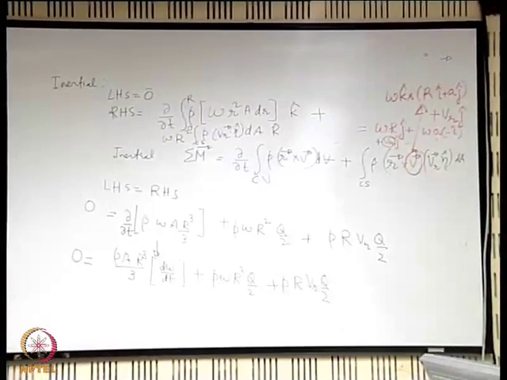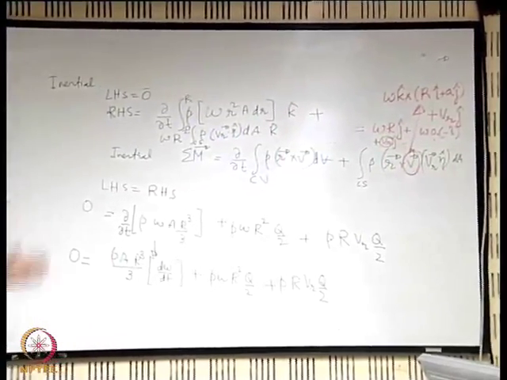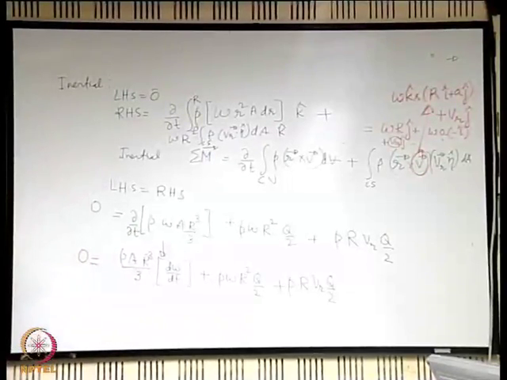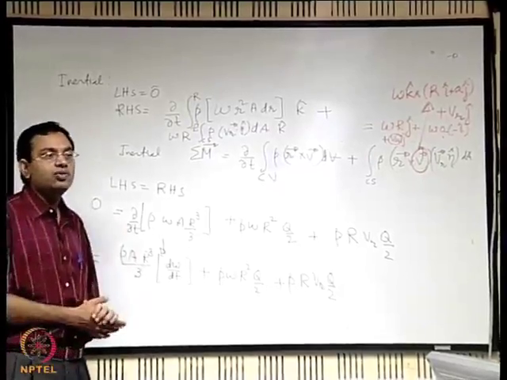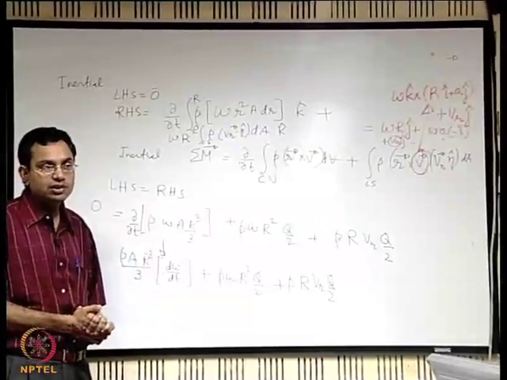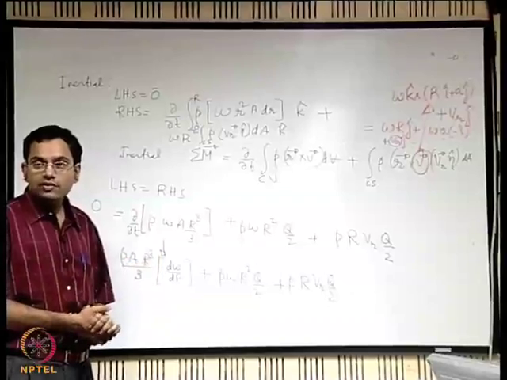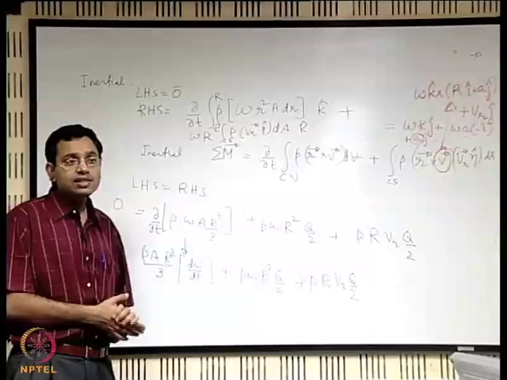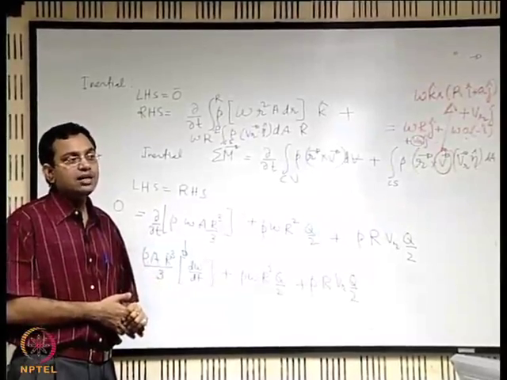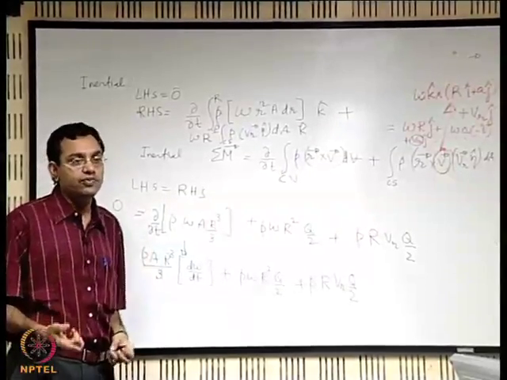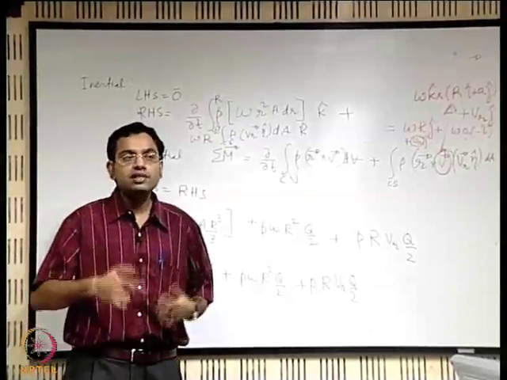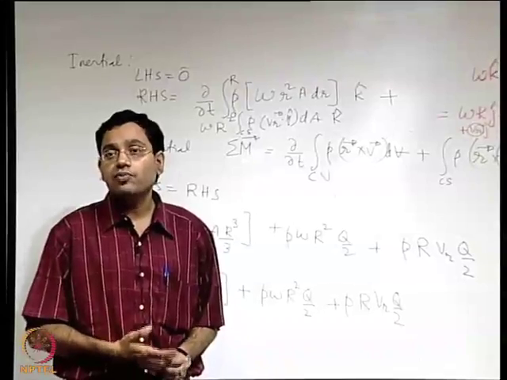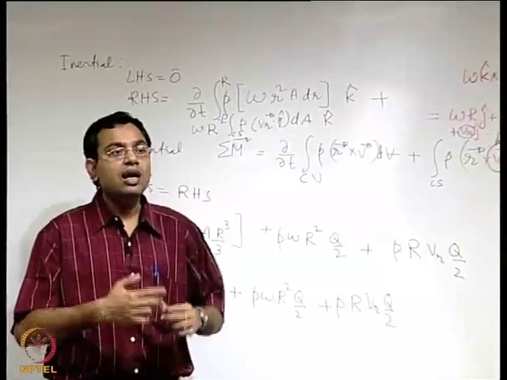Now, in this particular chapter, we have learnt how to write the integral forms of conservation equations for mass conservation, linear momentum conservation and angular momentum conservation. In one case, we have at least shown that you may convert the integral form to a differential form, and that is the mass conservation example, which gave back the continuity equation. Let us try to see whether we may do it for other cases or not.